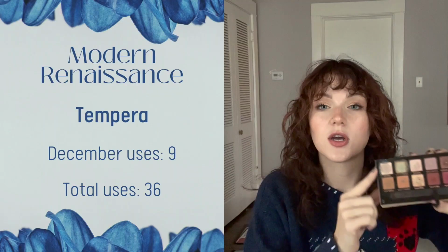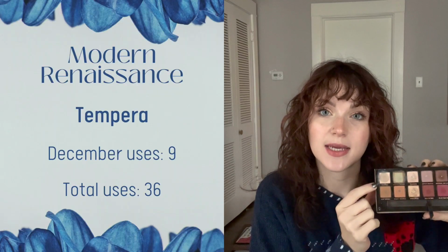Okay, so now just getting into the shades in general. Tempera here, I used 9 times in December. I did hit the wall, both this wall and the upper wall. My goal now is to use up the corner. I have just a little bit of corner left. I do think I'll be able to use this one up in the next couple of months, so that'll be nice. It's kind of an unofficial focus shade for me, just trying to use this up because I do have so many neutral shades like this that I could use.